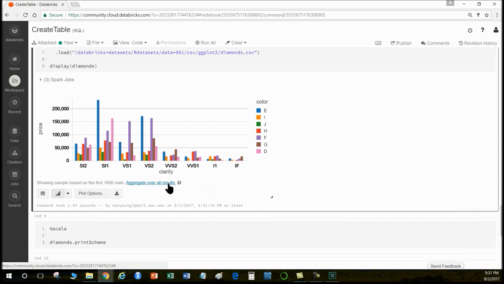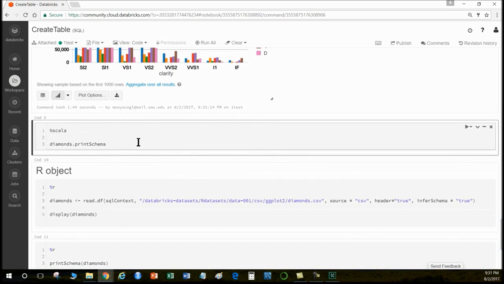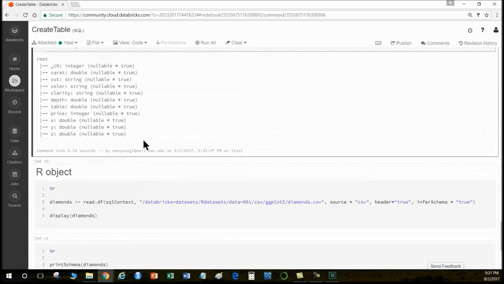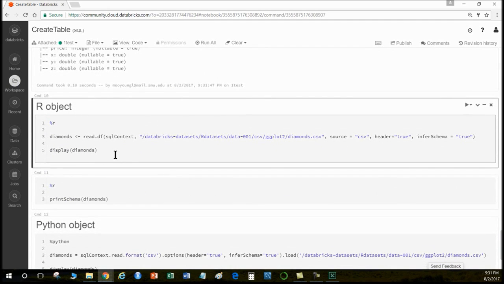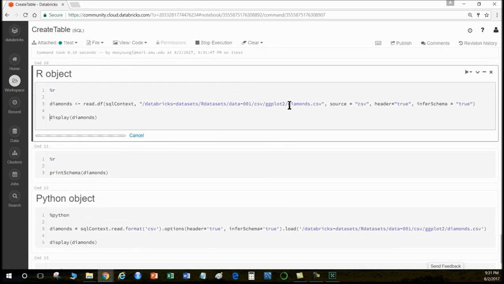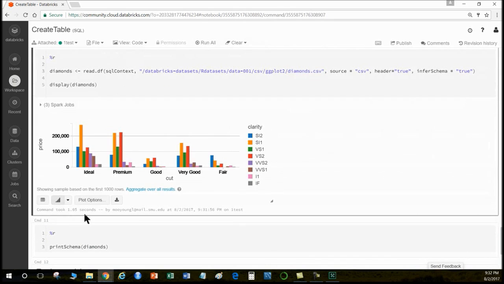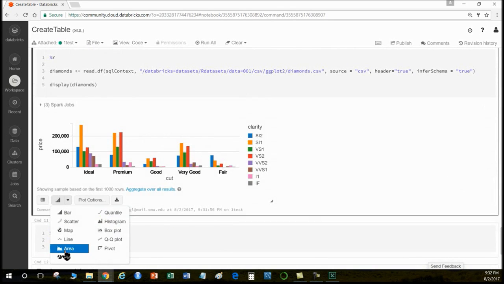And we can print the schema, which is very important. I can print schema. And this is an example using R, reading a data set. I'm opening the diamonds.csv file. Yes, can make a line chart like that.